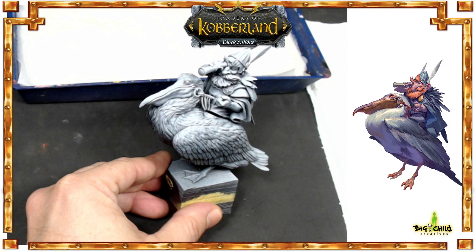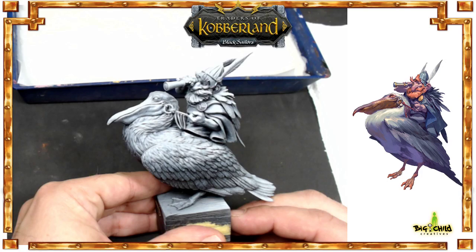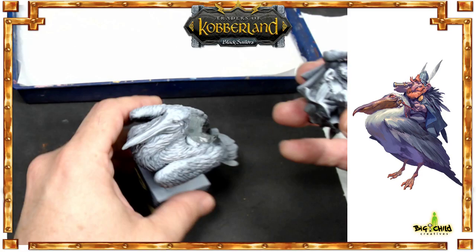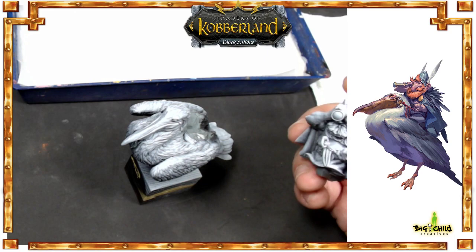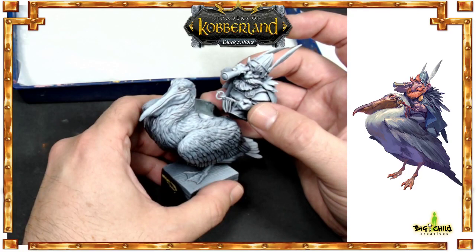Let me see. Okay. So for the painting process, I will separate the main character. I glued the pelican with a little bit of blue tack. And as you can see, I mounted the miniature, and simply applied a black spray coat, prime coat, and over the first black prime coat, I applied a white prime coat to mark the lights over the model. This emphasizes the volumes and helps me to see where the lights will fall onto the character.